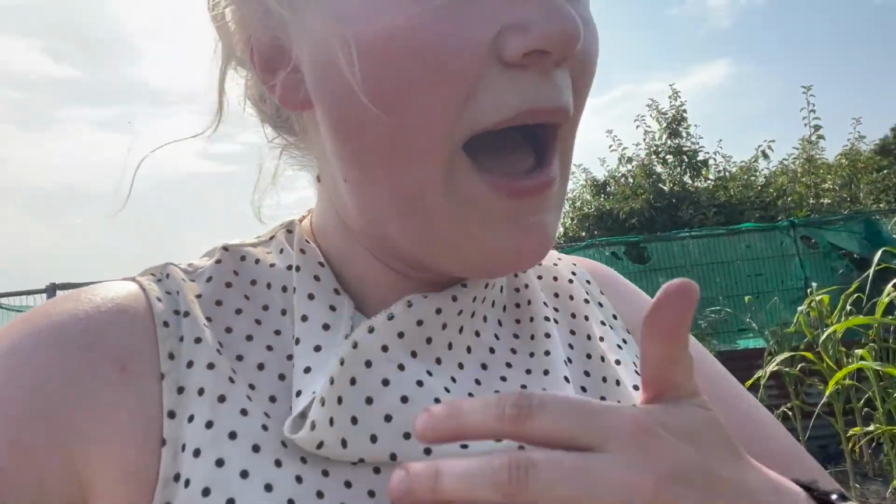Now, it's meant to be raining on Wednesday, so I'm quite happy that there's going to be water, but I'm going to make sure that everything is a really good soak now, because it's going to be really hot tomorrow. Making sure that I'm giving them a proper drenching, and I probably will not come over here tomorrow because safety's first. I'm a little bit worried about getting sunstroke, etc. I probably won't get it, but just a little bit worried. So I'm going to give them a really good soak tonight and make sure that they're okay for tomorrow.